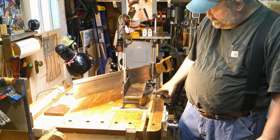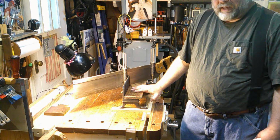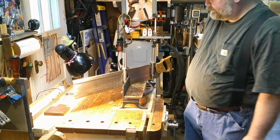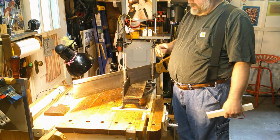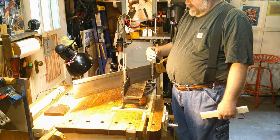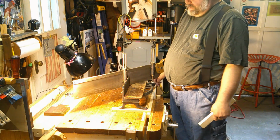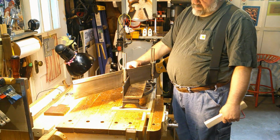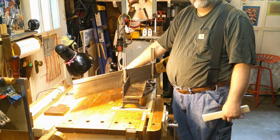I made a bench hook setup so I can just set it on the bench, clamp it in the vise, and go to town on it. When I got it, I had to do straightening up on here because it apparently had fallen on the floor and bent these rods. So I straightened it up, shimmed it up with washers, and did all kinds of stuff to try to get that squared up.